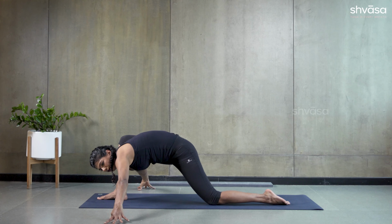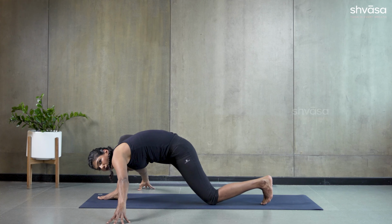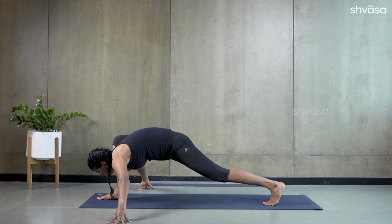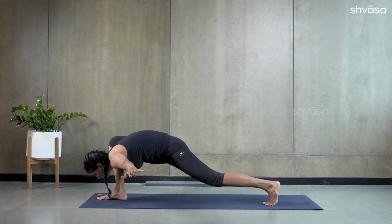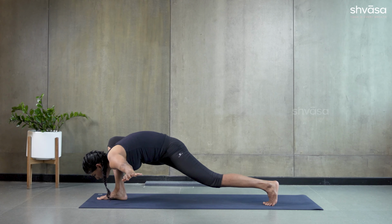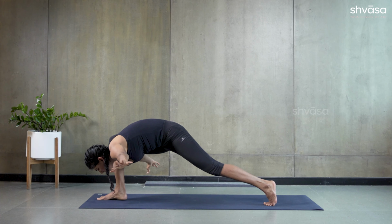Stretch both hands out. You can be on your fingertips. Stay here or lift the knee up and both hands up, balance. Hold. Keep the pelvis low. That's your best bet for your balance if you keep the pelvis low. The minute you come slightly higher, you might find it harder to balance. So stay low.